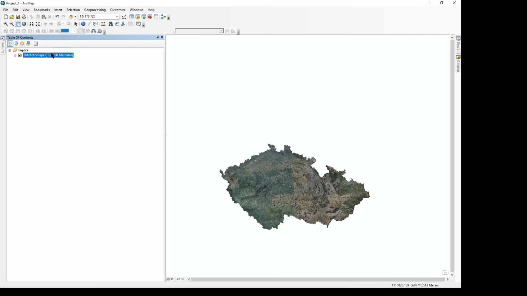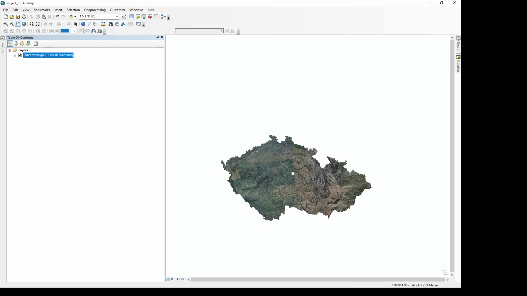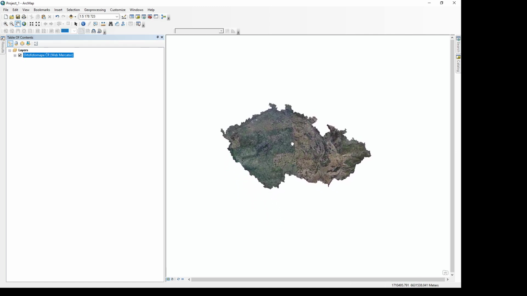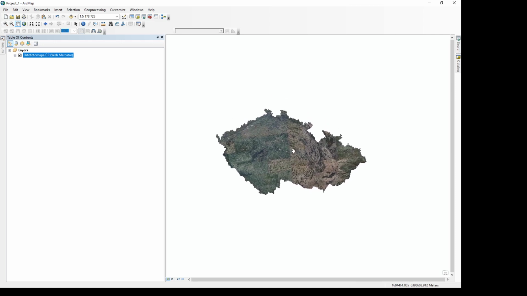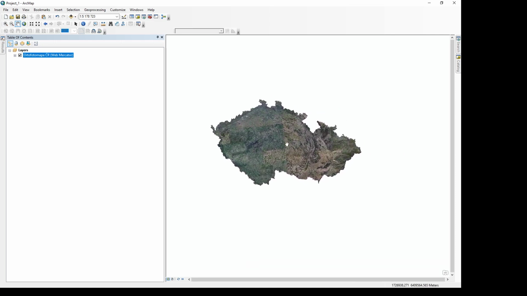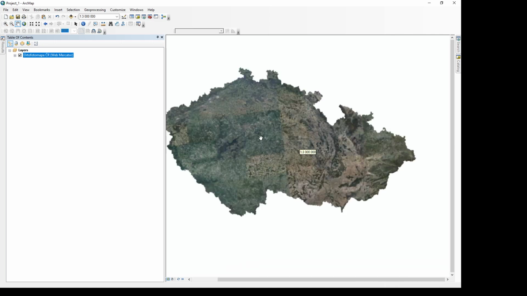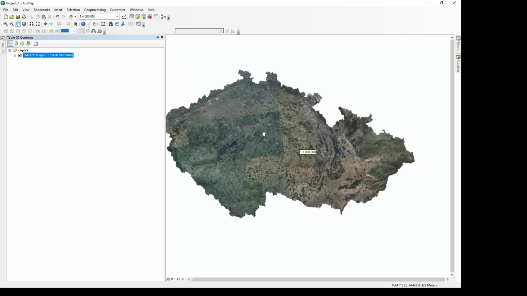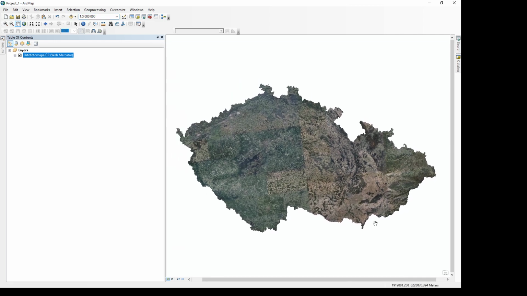How to work in it. I can use this hand by left clicking the mouse button. I can use zoom in, zoom out. You can see the scale over here, the absolute scale. You can see the units right down.